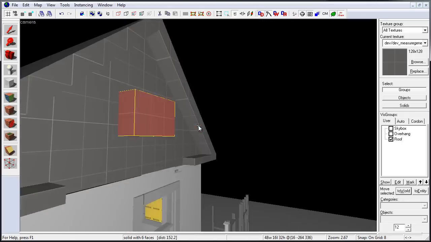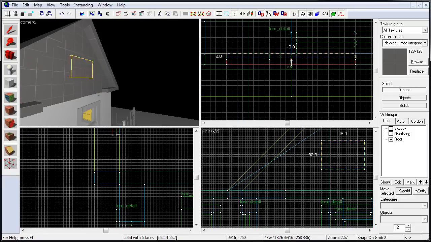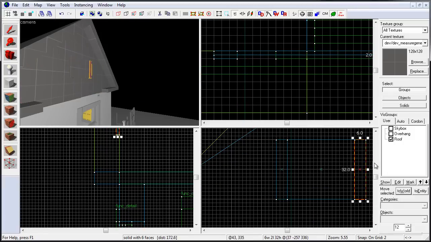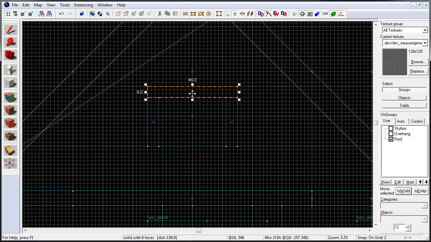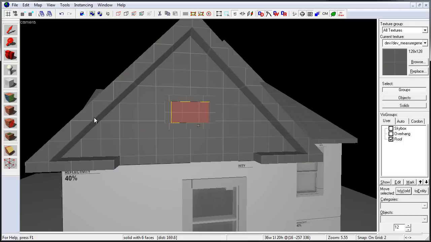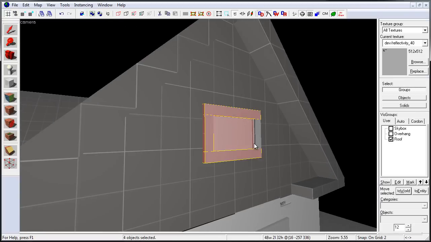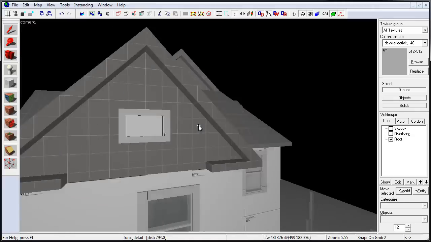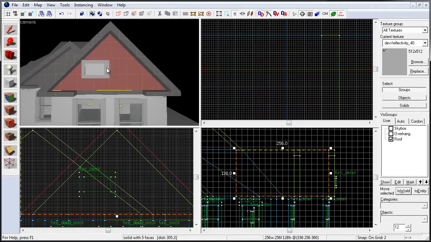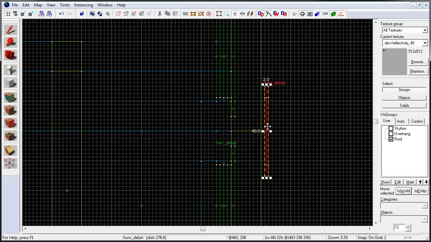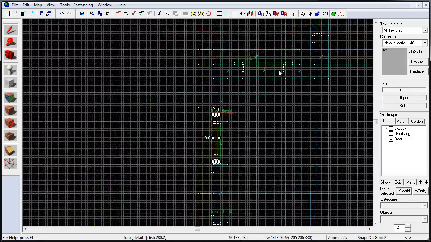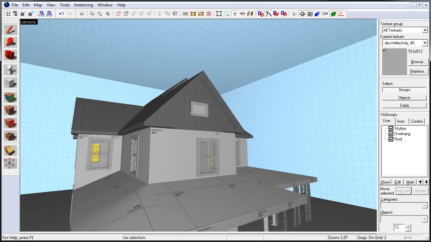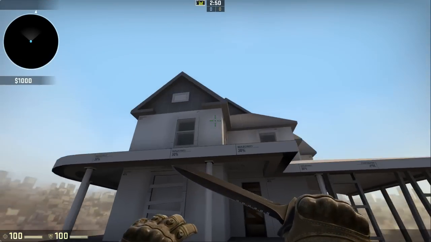So for the roof, I've created a bit of border and an overhang for the front, sides, and the back of the roof. I've also redone and reestablished the base for the roof, which helps to add more thickness to the bottom. Now I'm creating an attic window using a different texture so I can see it better. And then I duplicate that window and position it around the house. And I compile and jump inside the map.